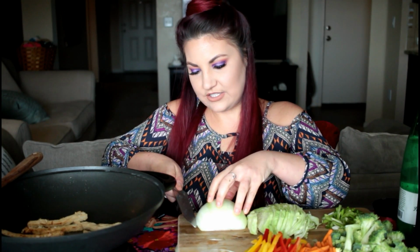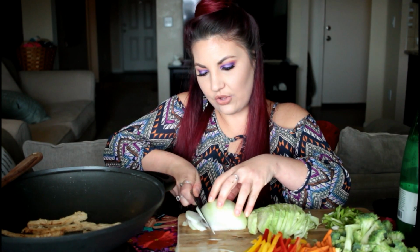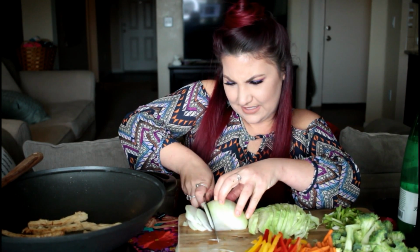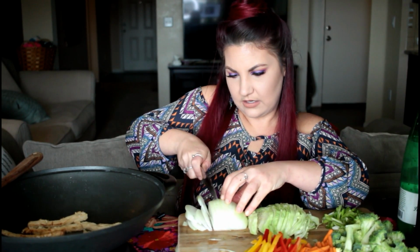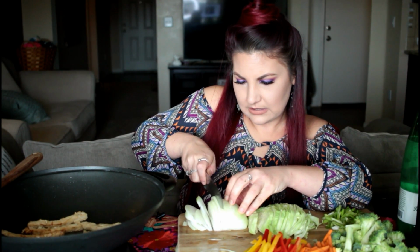So how I like to slice my onions is you cut it in half and lay it flat, and then I cut little thin slices just like this all the way through. It's so weird, cutting like this while you're sitting down. And you can even follow the lines on the onion. Sorry if that's really loud for you guys. Okay, that's good enough, because this is getting awkward to cut.